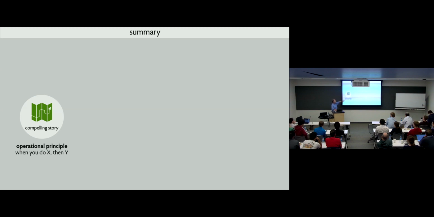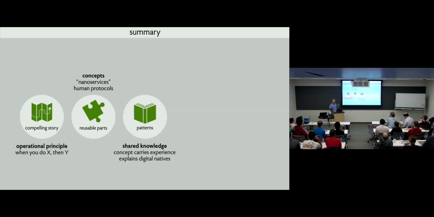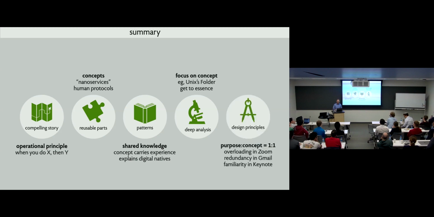The story is essentially, the story that's told by a concept is its operational principle. The reusable parts of these concepts are like nanoservices held together by synchronizations. The patterns correspond to the shared knowledge carried along with them. The deep analysis is afforded by essentially being able to do a modular analysis. So I can point to Dropbox and say, the problem here isn't Dropbox in general. It's not this user interface. It's that they adopted the Unix folder concept. And that folder concept has all kinds of very interesting merits, but it also has some serious problems associated with it. And then I've been trying to develop design principles.